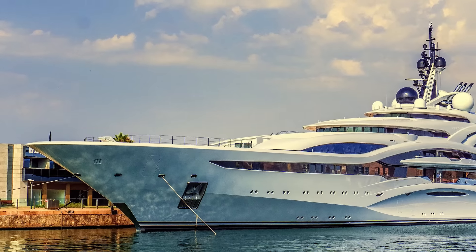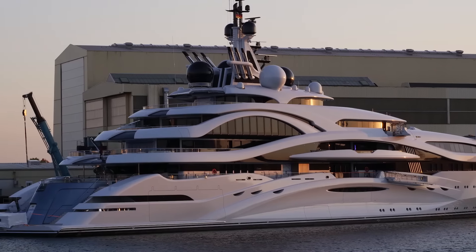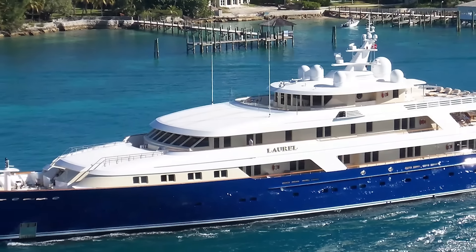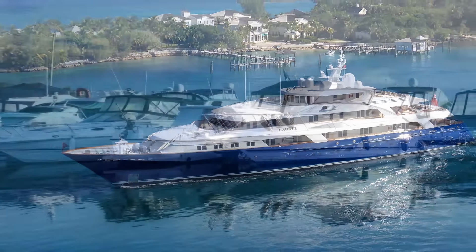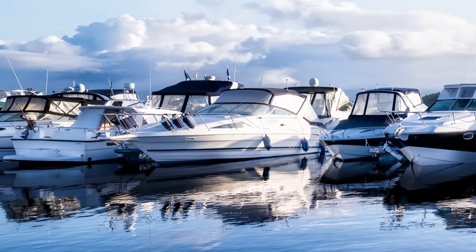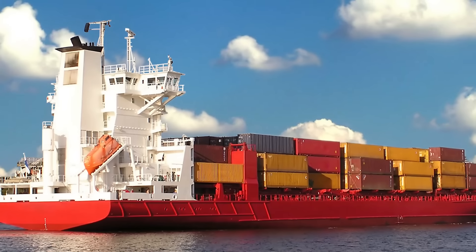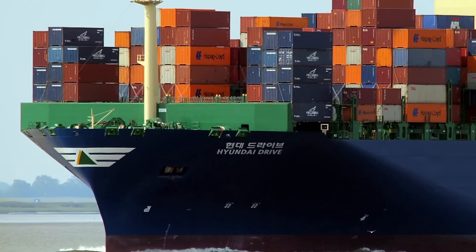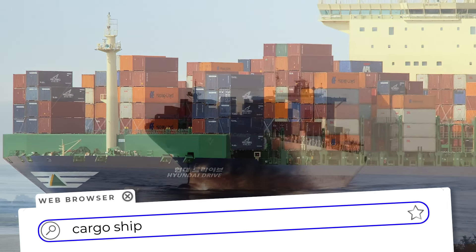It isn't a feature that's unique to cruise ships either. Super yachts do follow a similar pattern — a lot are white, and even those with distinctive colours do still have white superstructures. Even when you shrink the size down to regular yachts, white is by far the most dominant colour. Compare that to cargo ships, however, which actually do come in a vast array of different colours. White is actually quite a rare colour to find on cargo vessels.